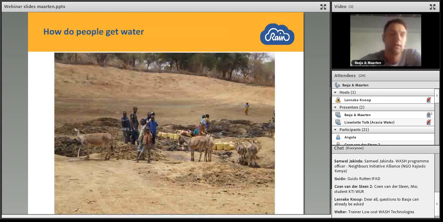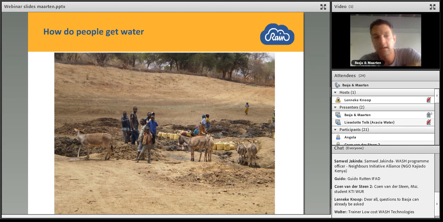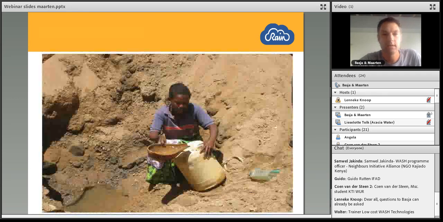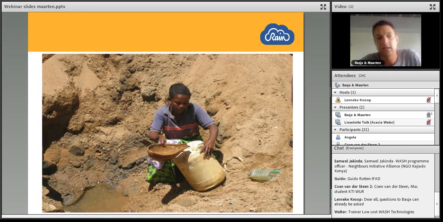So how do people get their water in these areas? What you see is that during the rainy season, a lot of water is falling. The whole place turns green, but then shortly afterwards, all the water drains away into the rivers and away to the Indian Ocean, basically. But usually within these seasonal rivers, you can dig deep into the ground and some water is still available underneath. The advantage of this water is that it doesn't evaporate too quickly, and if you can get it, it's still quite clean as compared to surface water. It is, however, quite labor intensive to get that water. You have to dig deep holes every time, which is usually twice a year after the floods. Then you dig these holes, and you reach some clean water there.